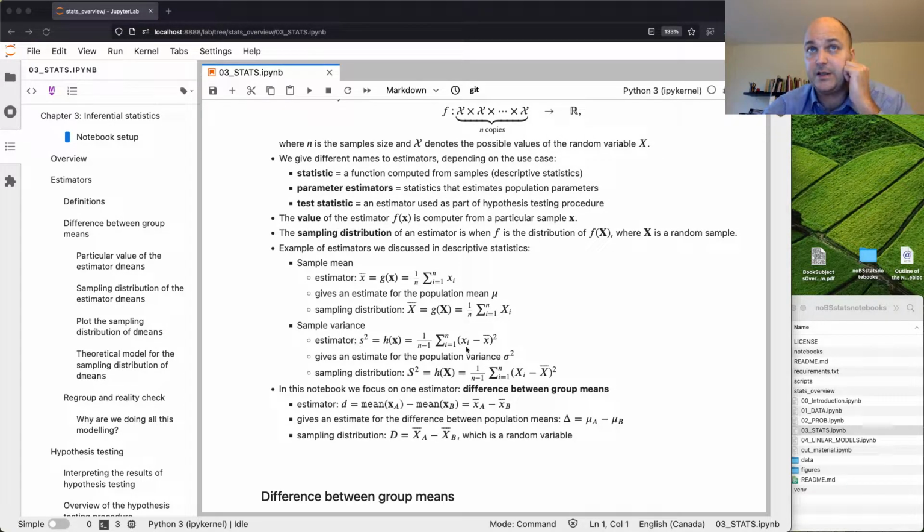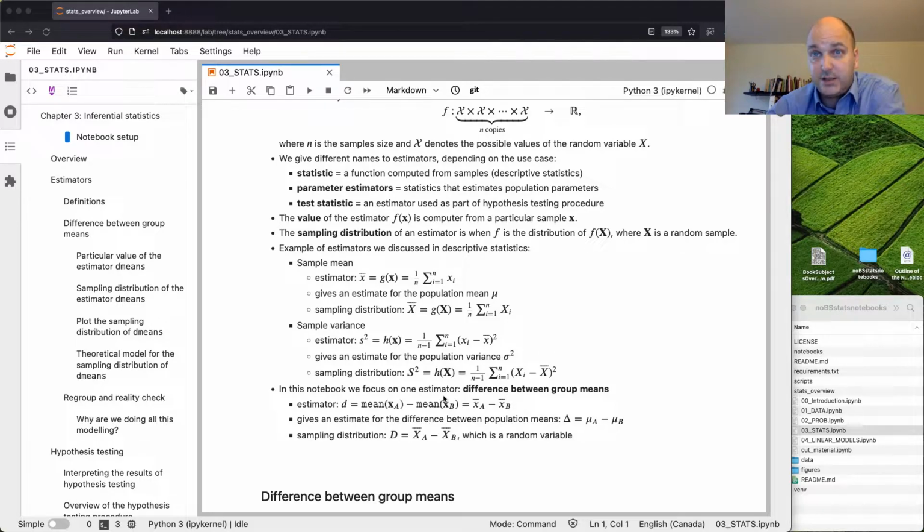Here's the second one, the sample variance. With lowercase s, it tells you the variance of a particular sample. Why do we like this estimator? Because it's an estimate of the population variance. And how does it vary? Is it a good estimator? Well, its sampling distribution is computed by analyzing the properties of the same function h on a random sample. Okay, I know I'm repeating myself, but this is a key thing. Now, we get to the main one. So these were examples. We're not going to discuss them further because they're too basic.